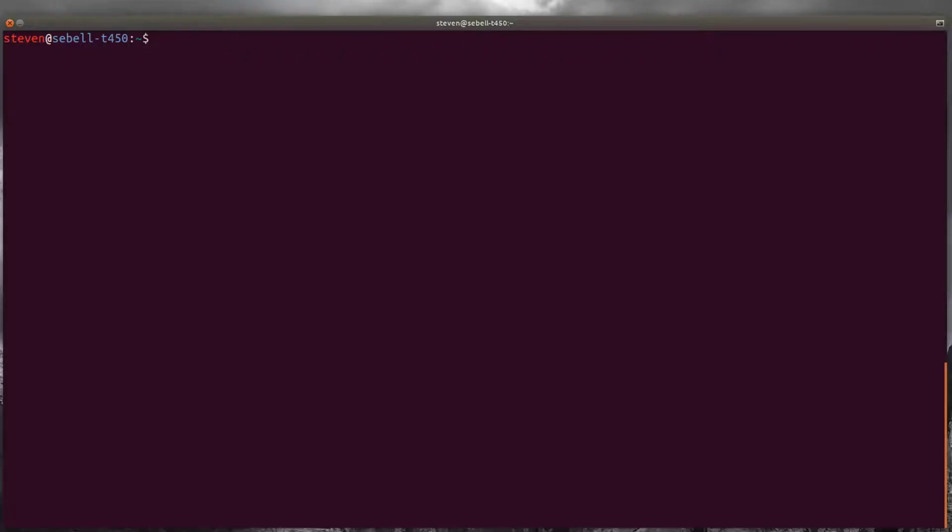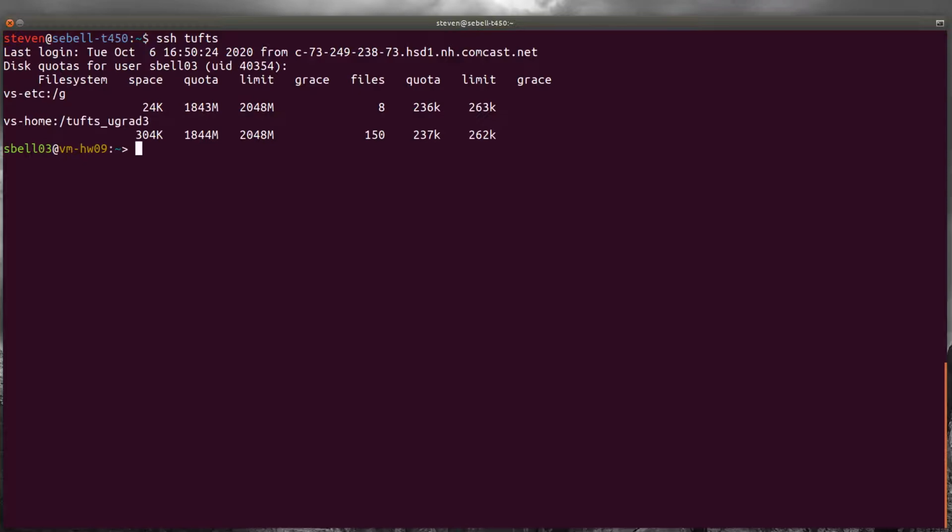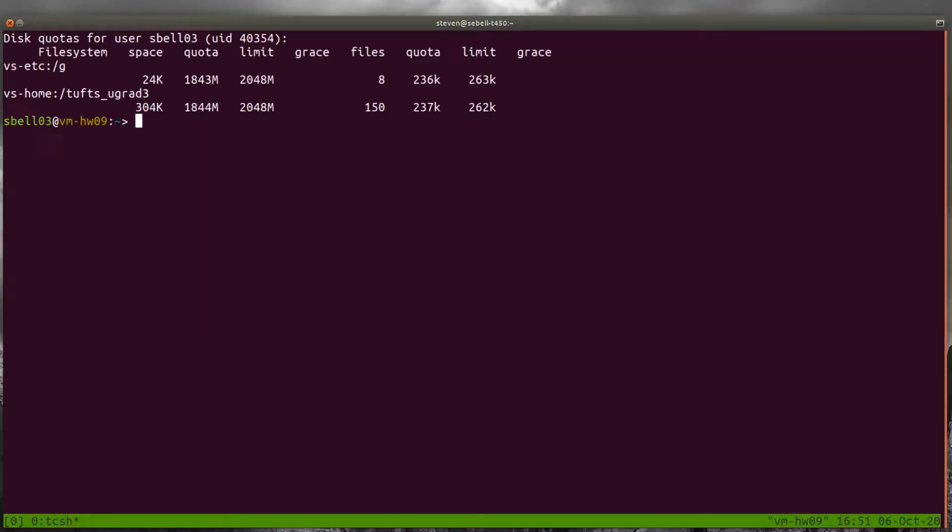Okay, so I'm going to go ahead and log into the homework server, which I've set up SSH, so I can just do that with SSH Tufts. And here I am. So let me go ahead and run tmux. So I just run tmux. And it just gives me another terminal window, and now it has this bright green bar at the bottom. So this by itself is not very exciting, but again, I can use the regular terminal window.